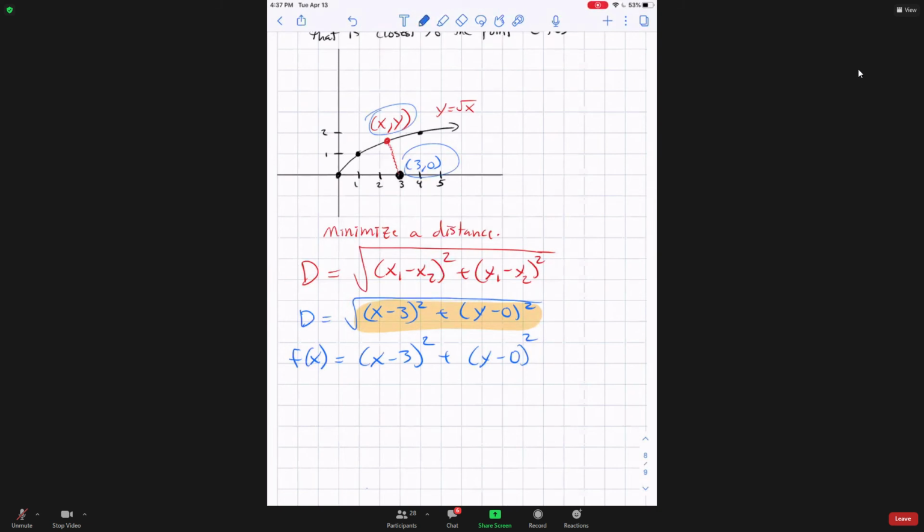Okay. So let's move on here. F of x, but I'm calling it f of x now because you want to be mathematically correct. You don't want to keep calling it d because now this is not equal to d. It's equal to something else. We'll call it f of x. So you got x minus 3 whole quantity squared. That's x squared minus 6x plus 9 plus y squared. What is y? Since I'm calling it f of x, I better get rid of y. Well, y is equal to square root of x. So I should have substituted in y before this. Oh, well. X squared minus 6x plus 9. Y is square root of x, so it's square root of x squared.